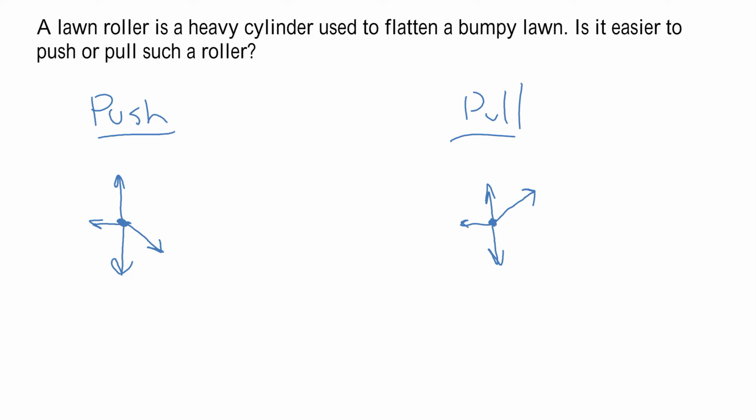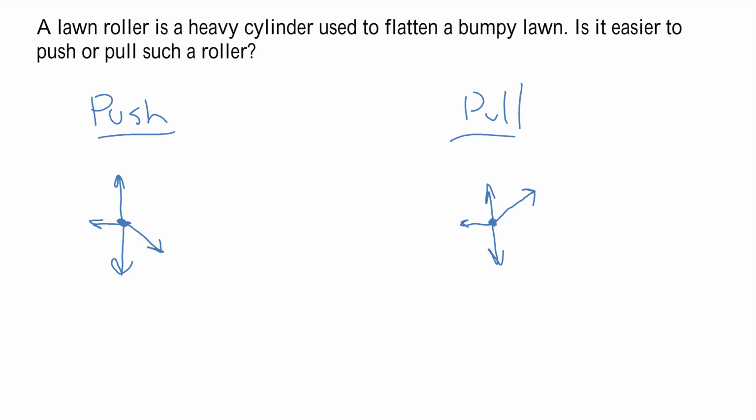I guess I just didn't know what a lawn roller was. Think of a lawn mower. It's the same thing, but it rolls. Same idea. So how come it's going to the right? Because that's the way I decided. Think of a lawn mower. You ever push a lawn mower? You're pushing in the direction that you're going, but you're also pushing down on the bar. Same thing. Or I could pull.